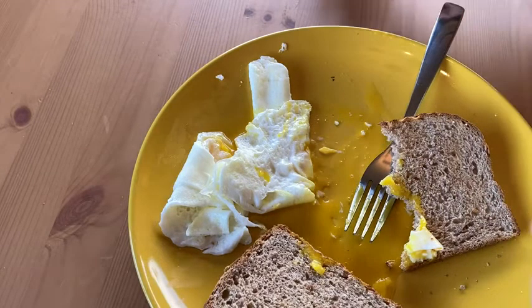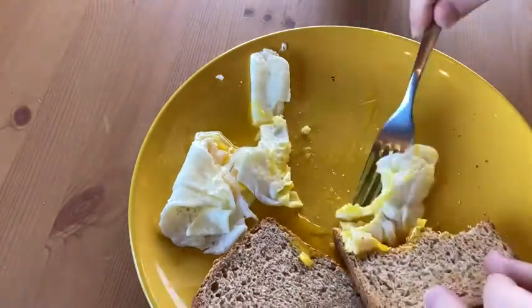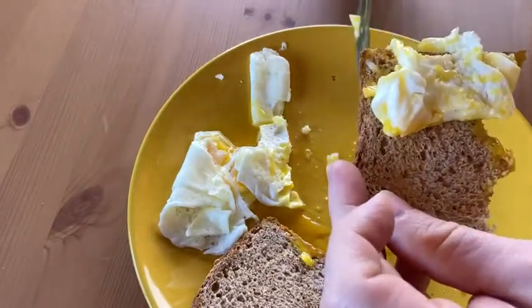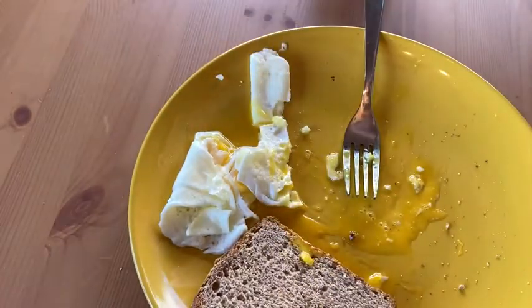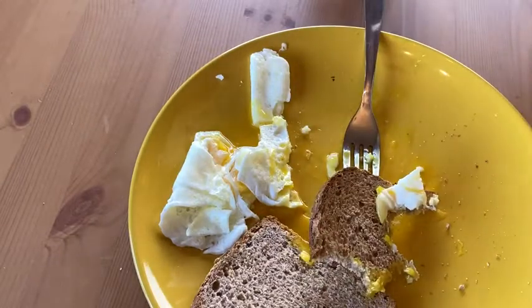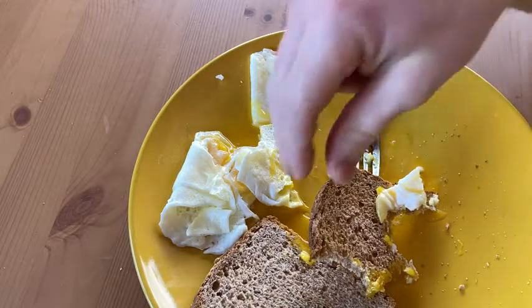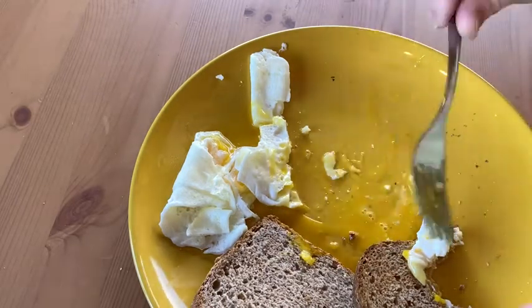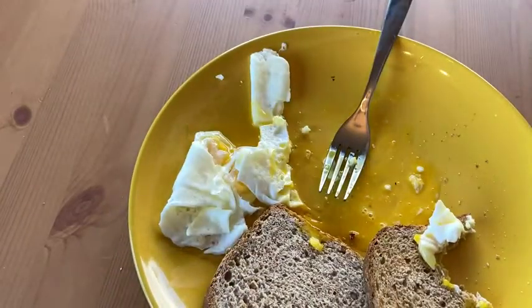Delicious. This is so good. What a great, great breakfast. Just amazing. And the cool thing is you get this all on Amazon — just place the order and you're good to go. The only thing I didn't get on Amazon that I'm having with this meal is the butter, and that's because I'm fairly new to Amazon Fresh and I have tons of butter already. But once I run out of butter, I'm going to get some on Amazon and try it. Delicious. I'm going to go ahead and finish my breakfast here. Definitely recommend it. Great bread. Good luck and take care.